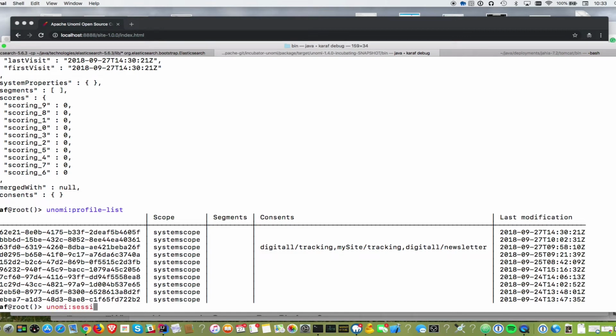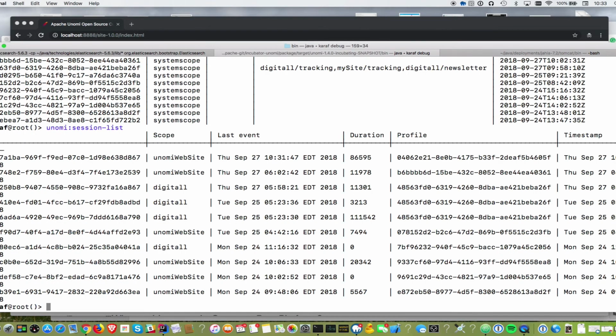There's the same thing for sessions. So here I can see all the different sessions that have been recently, these are sorted by last event. Each session tracks the last event it has received, and basically they're sorted by that. And you can see the scopes here, I have the Unomi website, but I also have my CMS that was running earlier, so you can see the different scopes here. So I can easily track different systems. The scope could also be a mobile application name. So if you have your mobile app that's called a news app or something, you could use that scope for that. So if we look quickly into a session, sessions can have a lot of interesting information.